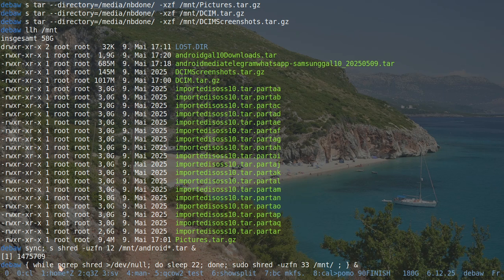And then, while the shred process is running, do sleep 22. This is the while loop I want here. So that means I don't want to execute the next shred command while another shred program is running. Okay?